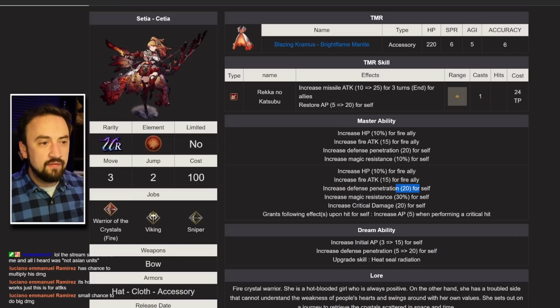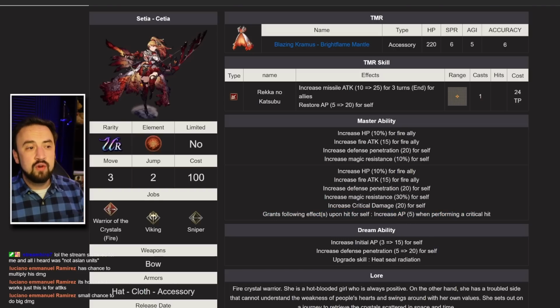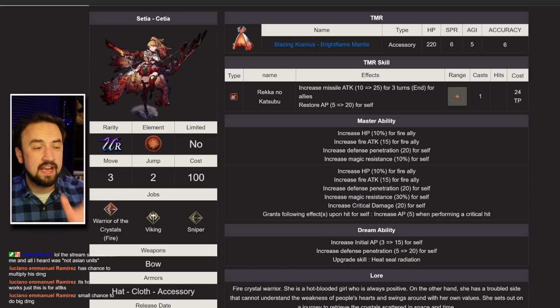Now what does she get? Her defense pin staying the same. She gets 20% more magic resist. That's at 30 now. She gets 20 critical damage, which I love. She is now absolutely meant to be built as a critting unit. She gets AP Restore 5 when she crits permanently. So if she crits somebody, she's going to get 5 AP back.